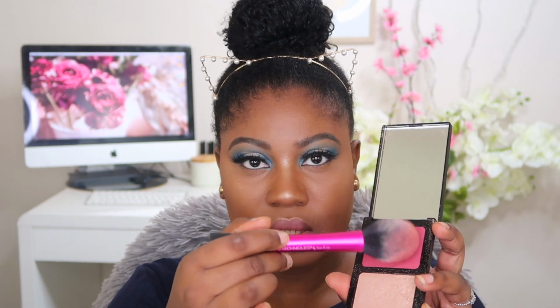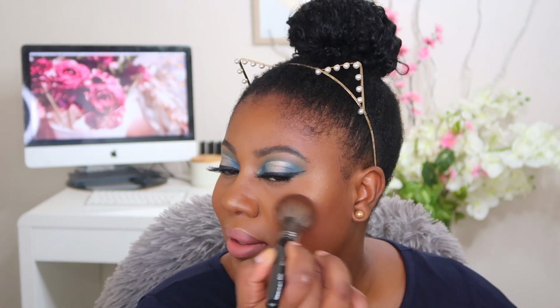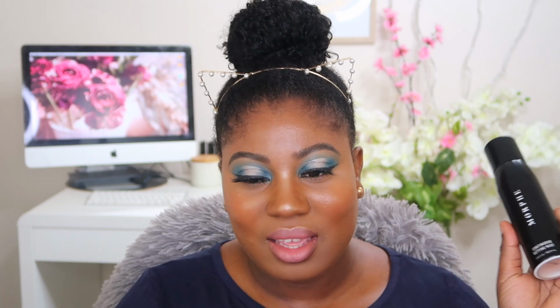Okay, I'm highlighted. Now it's time for blush. Right there. And tone that down like I usually do with Micro Smooth. I think this Morphe Continuous Setting Spray is like my favorite spray. I think I like it even more than MAC Fix Plus, which is crazy, but I just really love the mister on this. Okay guys, I'm going to zoom you back in and we're going to finish the under eye.